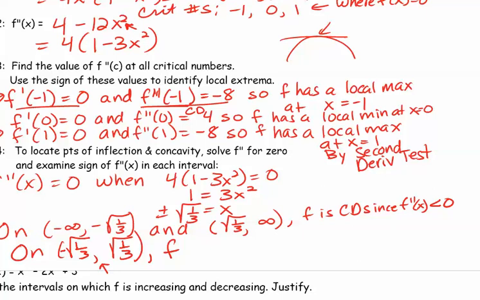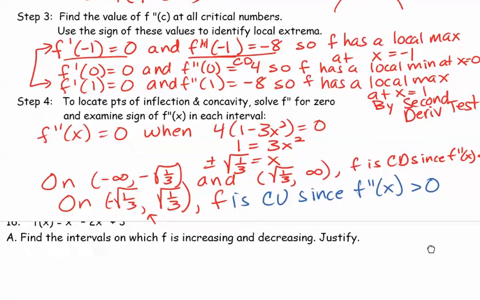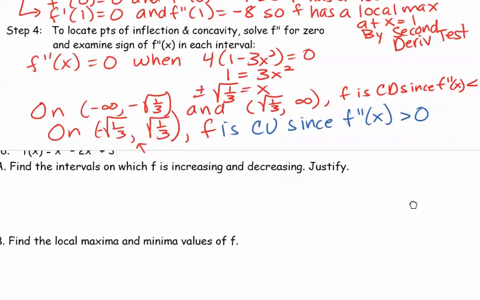And you can try this. Try 0. Put 0 into our second derivative. Go way back up here. Let me point up here. There's our second derivative with the blue arrow. If you put 0 in there, do you see that f double prime is positive? So I can go back and complete here. So f is concave up since f double prime of x is greater than 0. All right, so we have to test the intervals to know that.